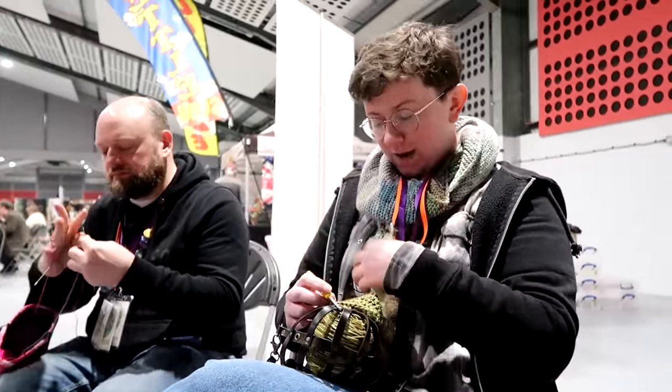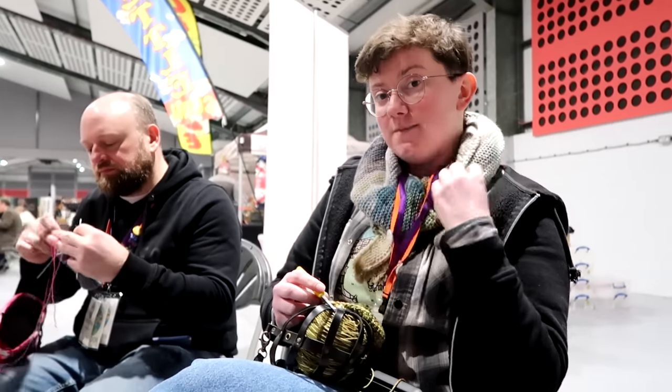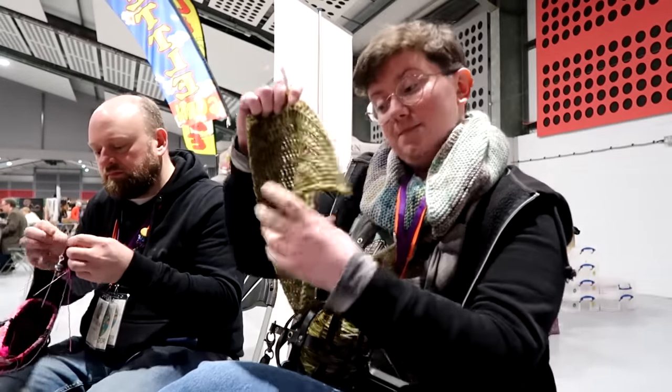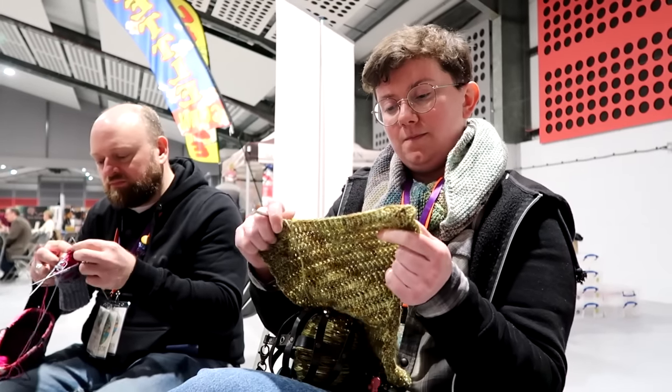So I am wearing my Euphorbia wrap by Amber O'Brien in the Advent by Skein & Stitch. It's last year's Advent. And then I can't remember what this is called, but it's beautiful. It's from the crochet chain, and that's coming out lovely. The colours of that yarn, it's absolutely stunning.